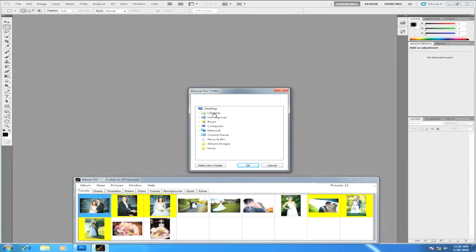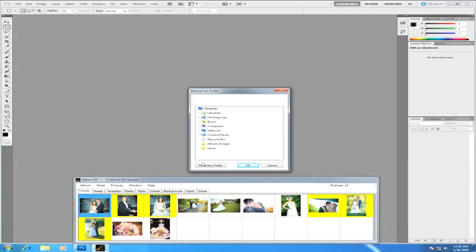You should put your projects in a consistent place, so just think of how you want to work with AlbumDS and store your projects there, whether it's in your shoot folder, in another folder that you create, or you might want to create on another hard drive a folder called AlbumDS projects and put your projects there.